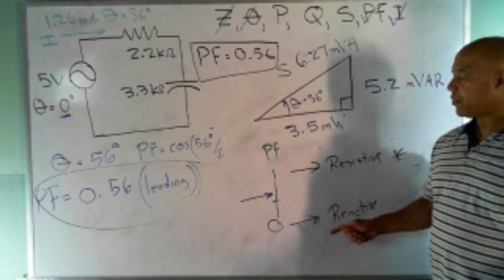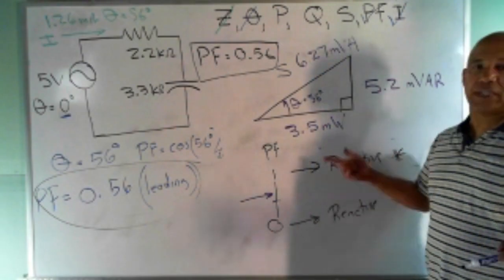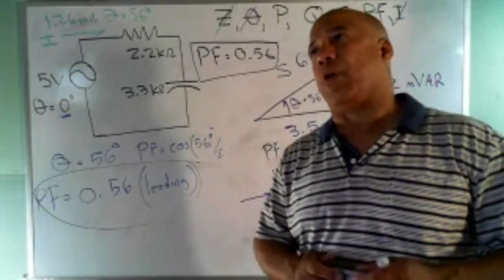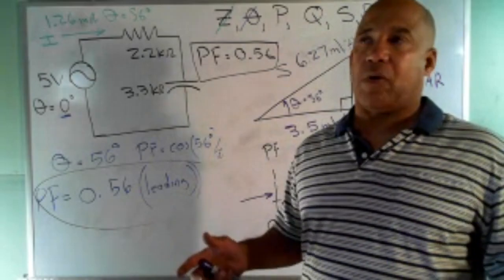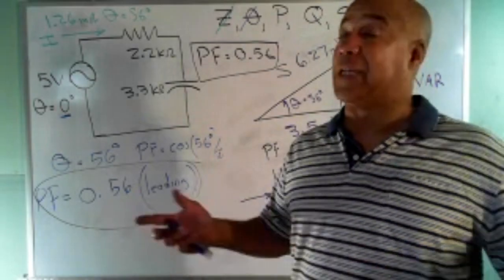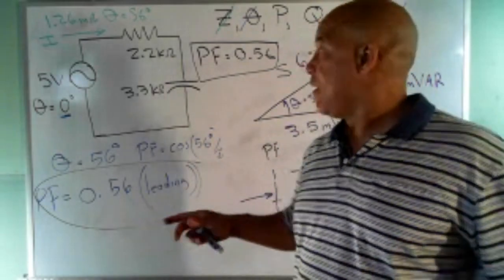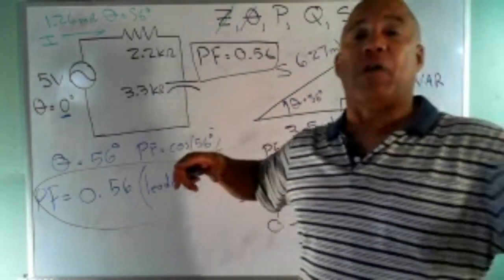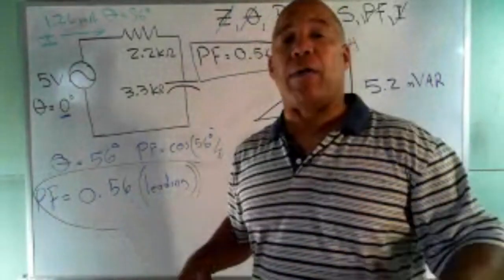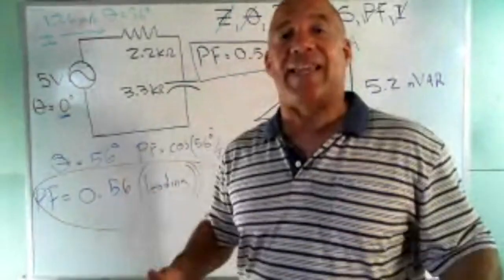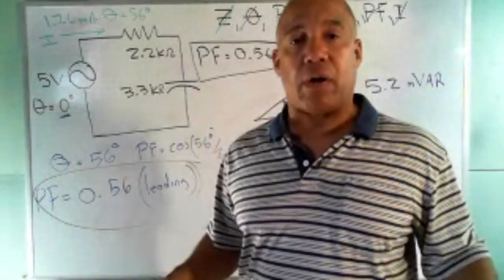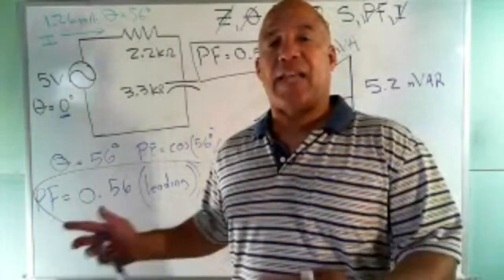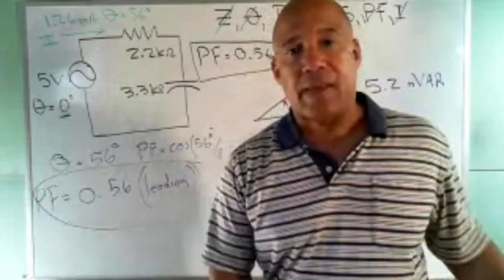Why do I want it to be resistive? You got to remember that resistive power is the only power that can do work. So what kind of work? Well, let's say I have an electric motor or a light bulb, or it really doesn't matter. Any electrical device that has reactive and resistive components in it. The power flows into the device. Only the power that's dissipated as heat can make something move, can do work. So any other kind of power is just wasted, it's useless. It goes in, takes up room, and it flows out. So we don't want that happening.